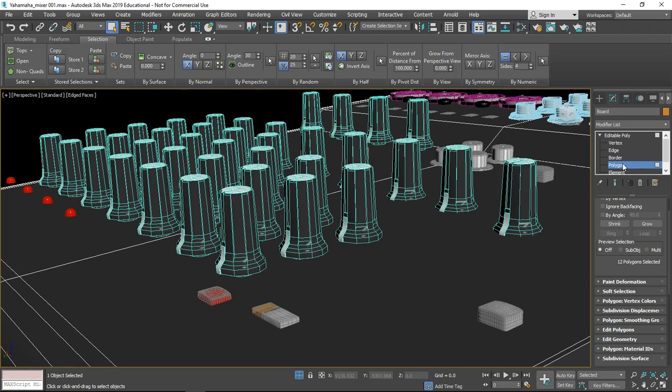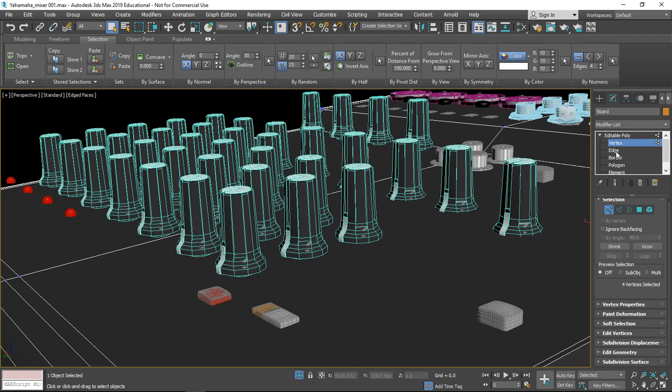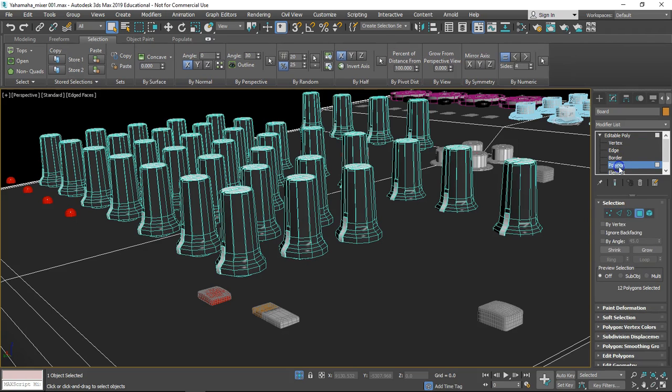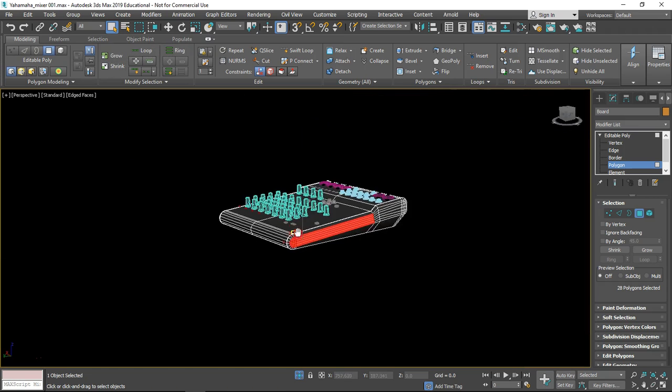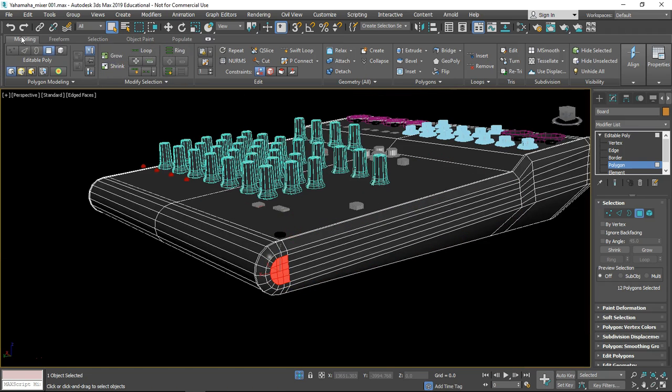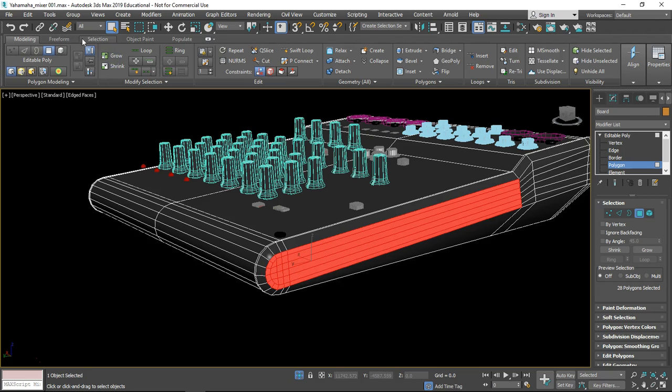So depending on which mode we're in, but polygon mode, we have a few things up here. So our modeling ribbon, you will have some things with grow and shrink, but it's under modeling. Oddly enough, it's weird that it's not under the selection rollout, but this is modify your selection, but it's under the modeling tools. So kind of interesting.